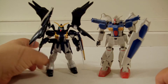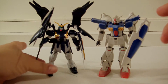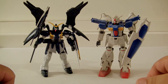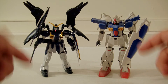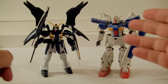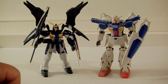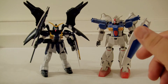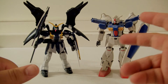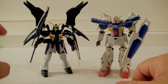This is the GP01 from the anime 0083 — if you haven't seen it, it's really cool. I'm actually in the middle of watching the show right now. The reason I want to compare is because this guy is super beefy, so for 1/144 scale I think it's actually a better model kit than the Death Scythe Hell. These GP01/GP02 units are just very badass, and as you can see right from the get-go the height difference is noticeable.